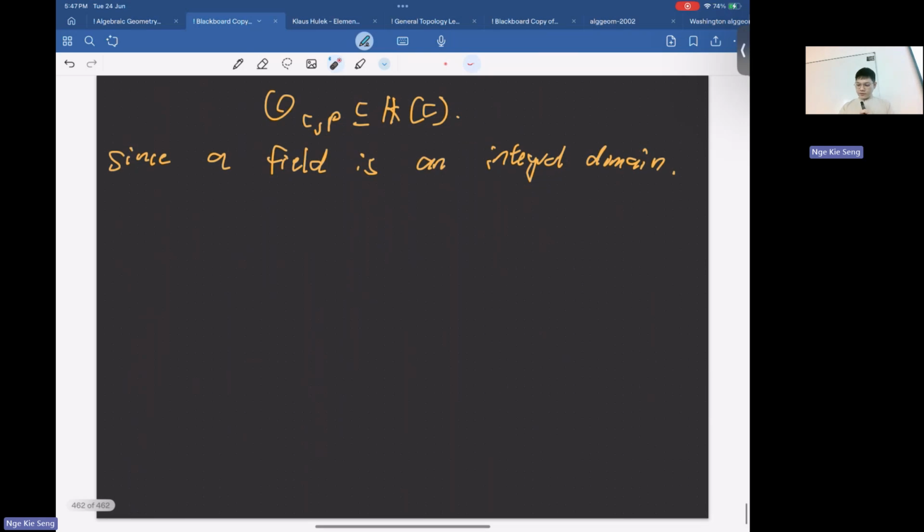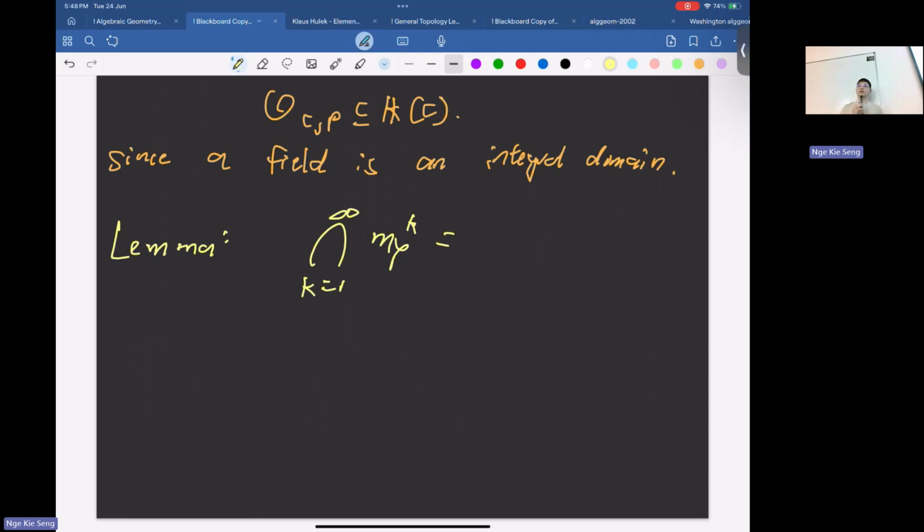Right. So if it's strictly decreasing, what could happen if you take the intersection? What do you think? If you take the intersection of all these submodules, we call it? What could happen now? What do you think? Disappear. Some MP will survive. Huh? You just get 0 inside here. Okay, only 0 is the thing that is inside every ideal. Okay, let's prove this. Very interesting proof also. So let's do it.